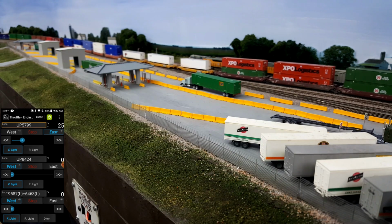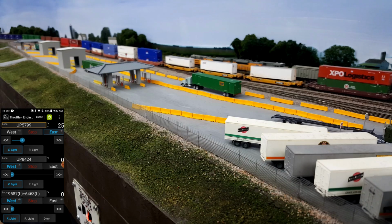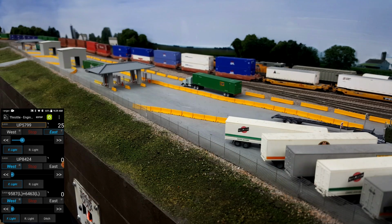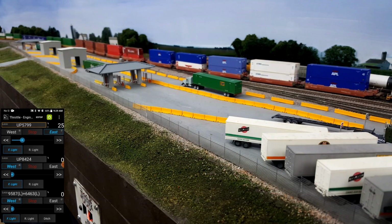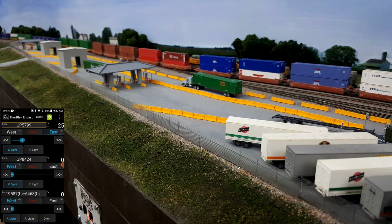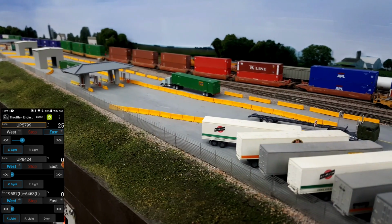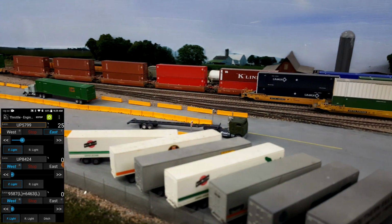And again, from this shot you can see a lot of the detail added. Not only the detail at the booth with the crossing gates and the computer check-in points and everything, but also all the concrete barriers in place. What you see there right now is the entry gates, and then in the distance is the exit gates. Don't have any of the barriers glued down yet.